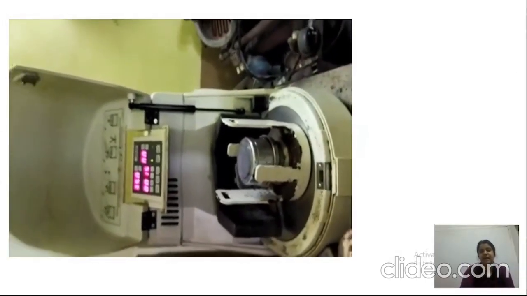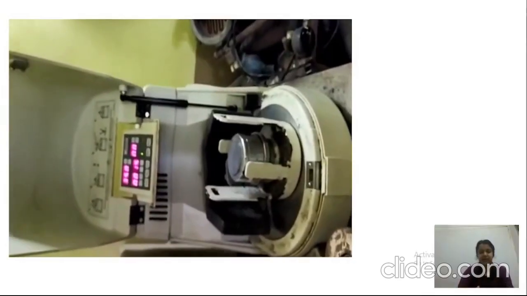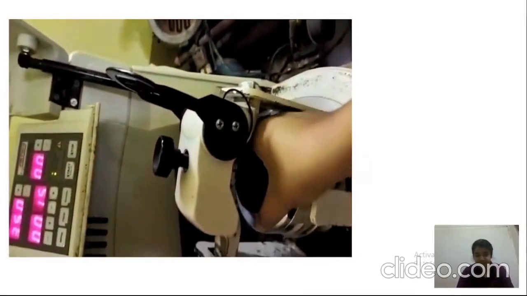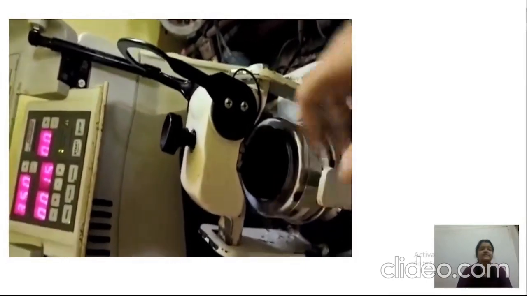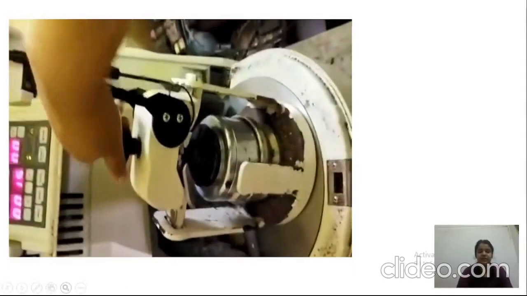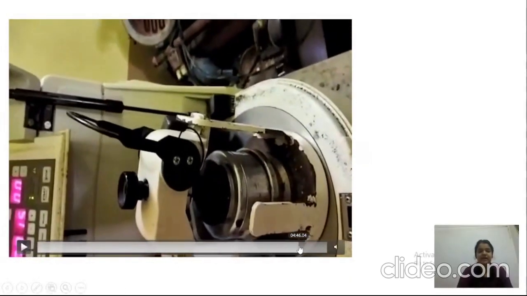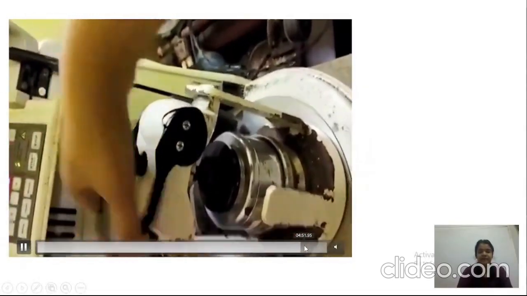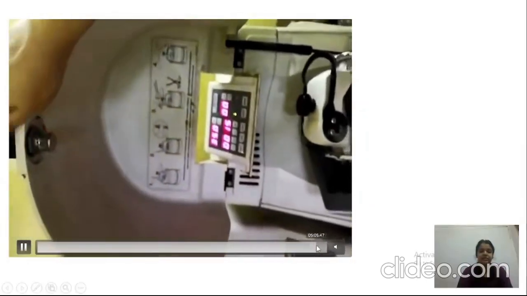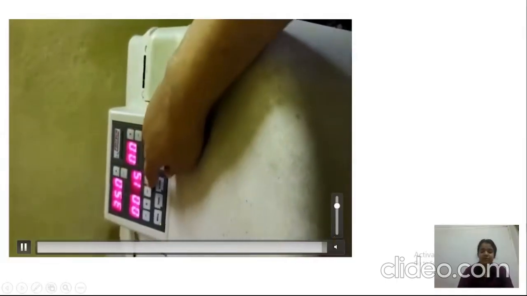So at first we place the vial with the precursor powder in the ball mill, and then we should tighten it very carefully to avoid any types of accident. And then we should also fix the RPM of the rotation and also the time interval of the rotation. And when we fix all these parameters, then we should close the ball mill, and then we should click on the start button to start the ball milling process.